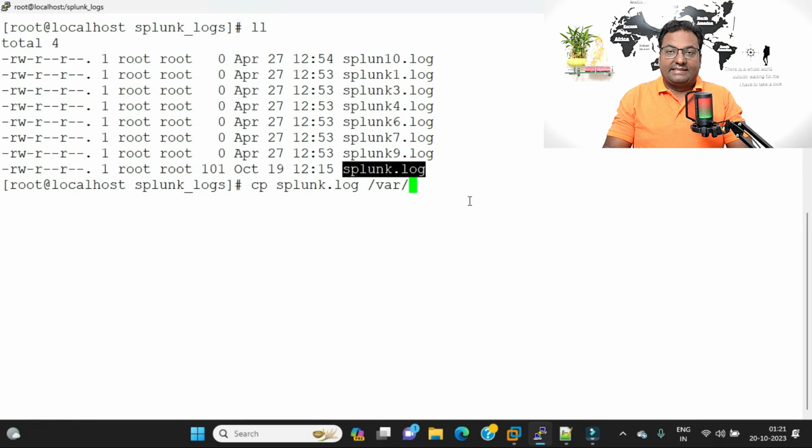You can copy the same file with a different name. Suppose instead of splunk.log, I am going to make it elk.log. You are creating a duplicate copy of this file, meaning you are copying this file to a different location with a different name, and the data will also be intact, the data will be the same.